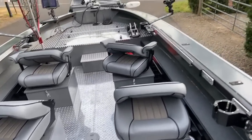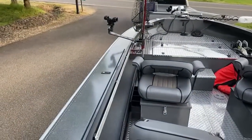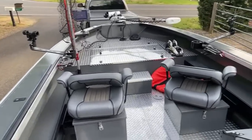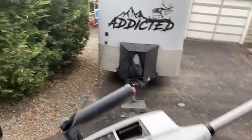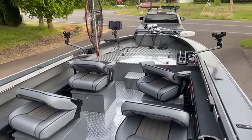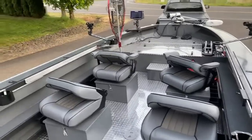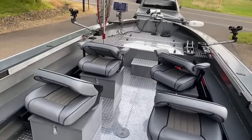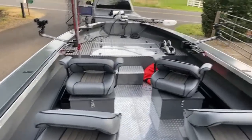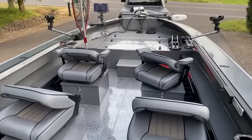Dana Bowen, if you order a boat from Alumaweld, make sure that they put a minimum of 11-foot rod lockers. Minimum. You need 11-footers, so that you can fit your 10.5-foot rods in and have it be convenient. Now, some of the guides out here in the Northwest are fishing 12-foot bow rods, so some of the guys are getting even longer rod lockers. But make sure you get 11-footers. I, unfortunately, didn't, and I'm super sad about that. If there was one thing on this boat I could change, that would be the only thing: I only got 9.5-foot rod lockers. So I'm going to do some customizing to these current rod lockers to figure out a way to put 10.5-foot rods in there, because it's really annoying that I can't. It frustrates me, so that's definitely going to be fixed.